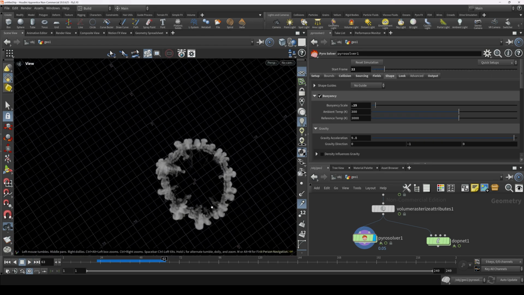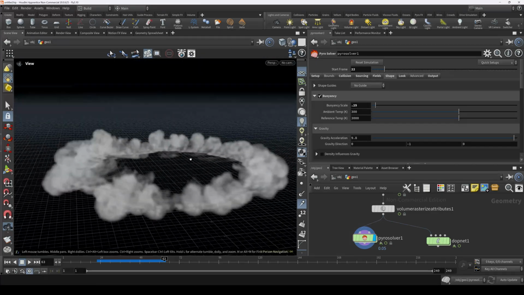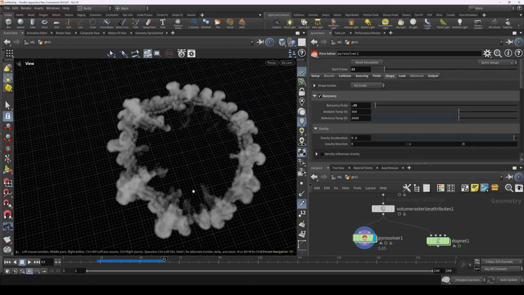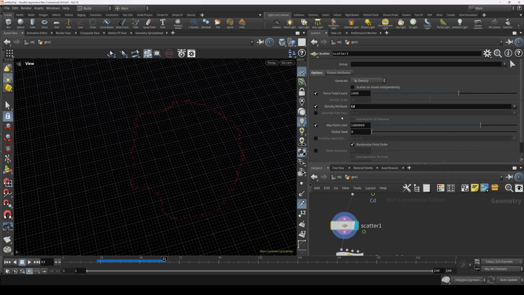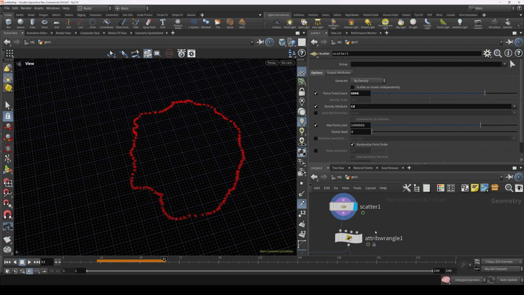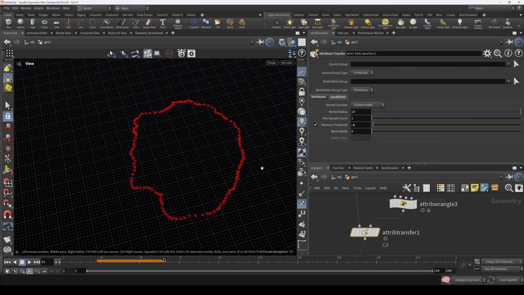So now it's a lot more interesting looking. Again, it's still very low resolution, so we would need more detail. Let's see, even up here, we can go to scatter, crank this up to like 8,000. Maybe even adjust our distance here, because you can see some gaps. Still some gaps, but that might actually help break it up a little bit.